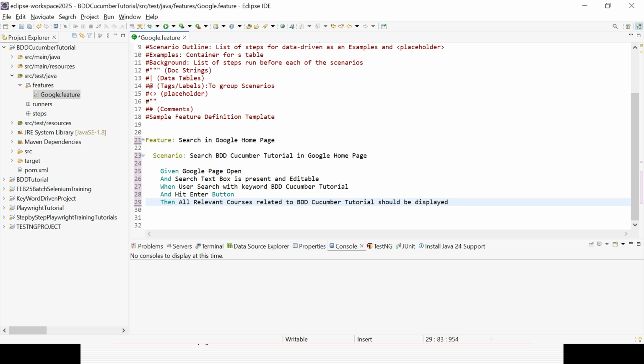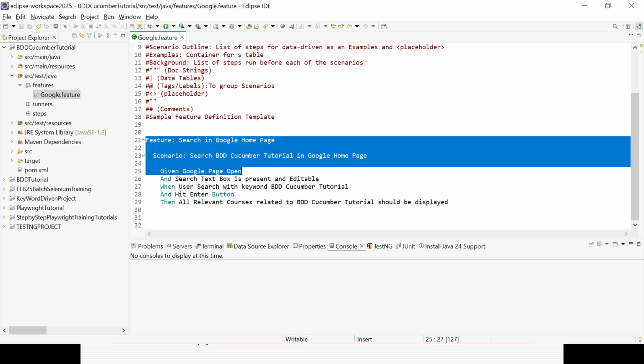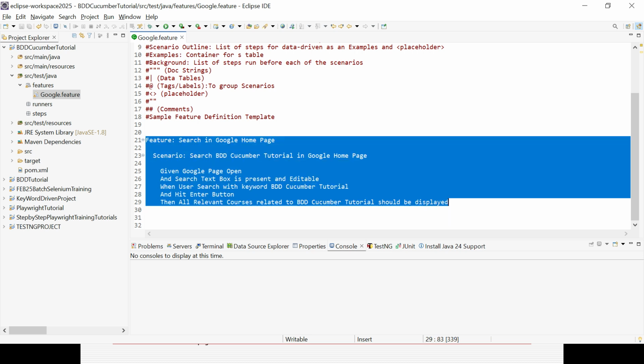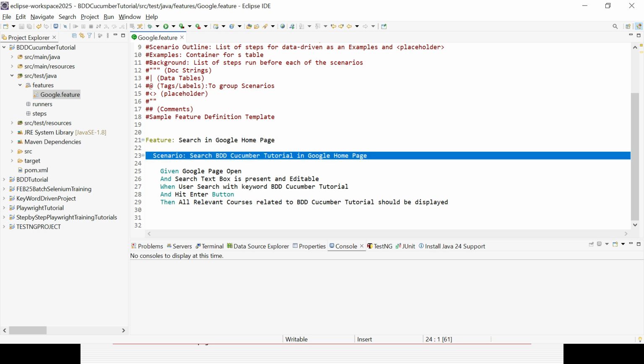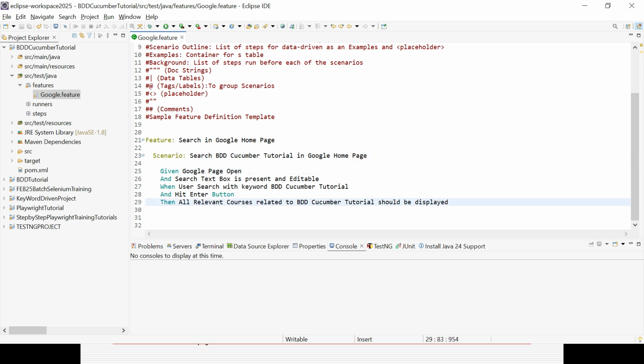You could see that is a simple scenario I have written, so anyone can understand, right? No programming language knowledge required. A non-technical person also can understand what this is all about, right? They can understand what the feature is, what the scenario is, what are the steps we are doing. So where they can contribute, right? These are the scenarios, everybody can contribute and figure it out. So that is the way it will help to finalize your scenario by all the stakeholders, starting with BA, QA, product owner, scrum master, developer, etc.